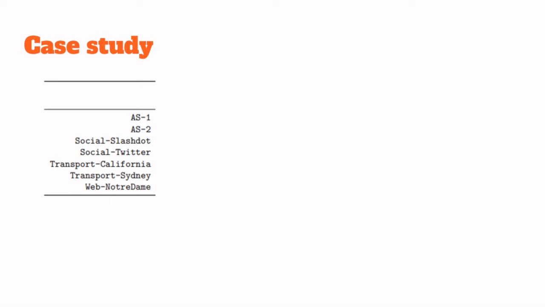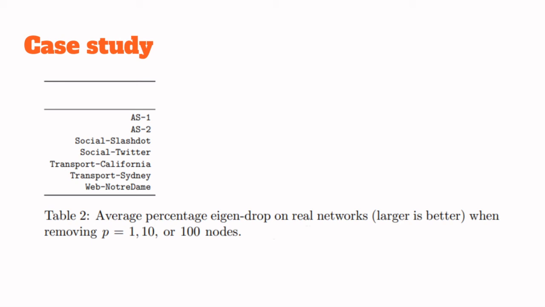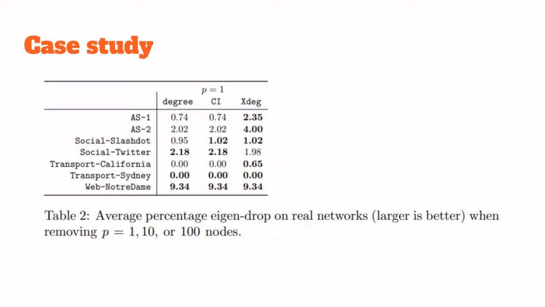Let me now focus on a case study that we found very interesting. We are going to run the same experiment as before, but now on different kinds of real networks, and I'm going to show you the percentage decrease of the eigenvalue after removing only one node. So removing the node with largest degree, or largest ci, or largest x degree. And I want to draw your attention to the transportation network.